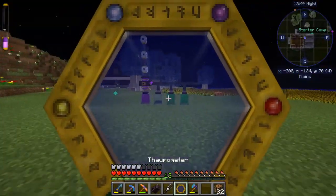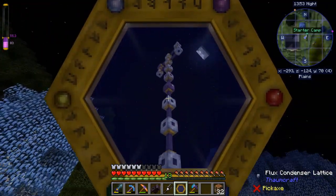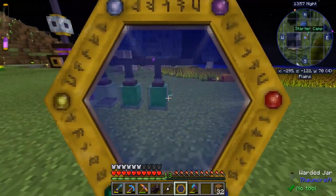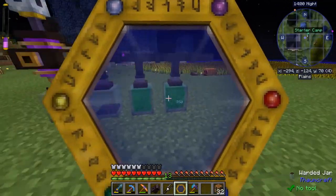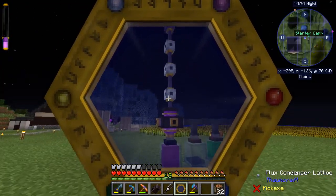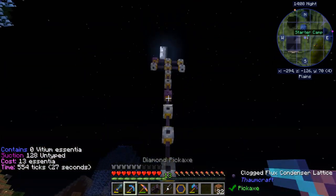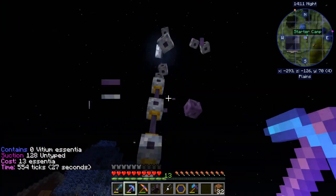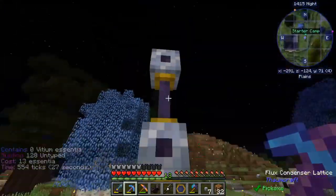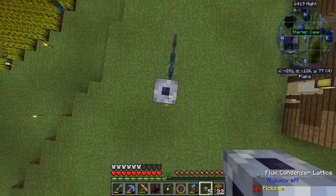However, it does create a lot of taint or a lot of flux. So you got to make sure you have these going. And I was thinking about getting another couple of ones out here, but I don't think I can produce Essentia fast enough to keep a couple more going. And also, I don't think I'll be able to get enough going with... all right, now I can break that. Yep, broke the whole thing. I don't think I can make enough to keep these things going. And plus, I need to gather a ton of material in the nether, which I just haven't done.